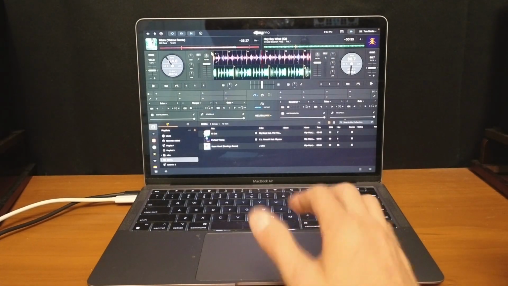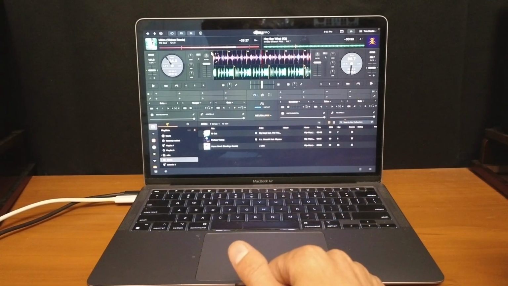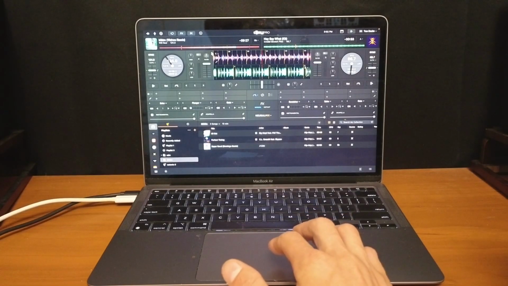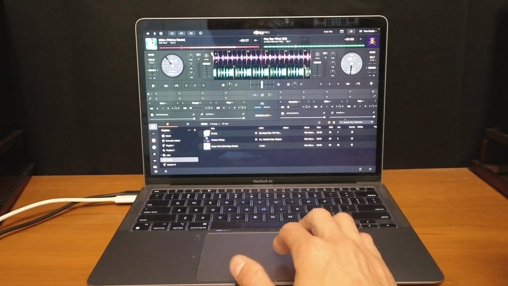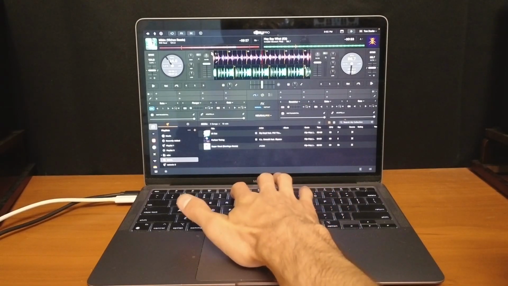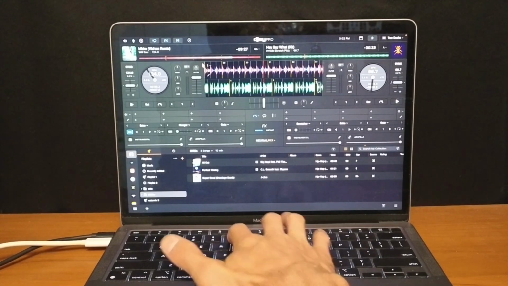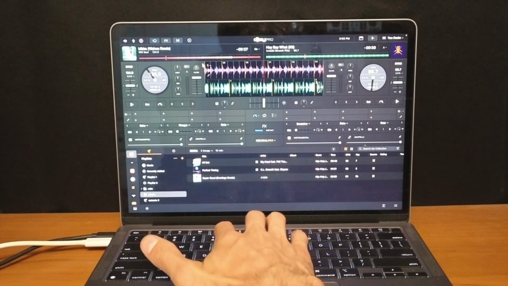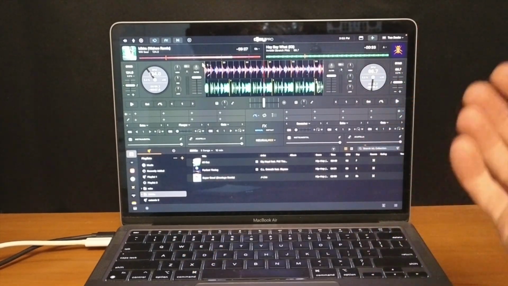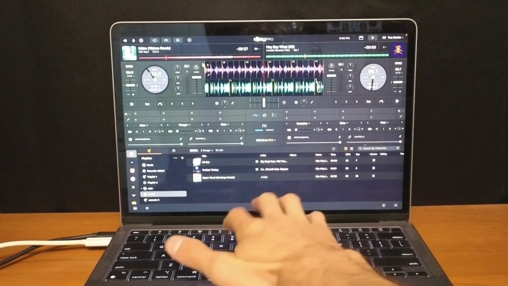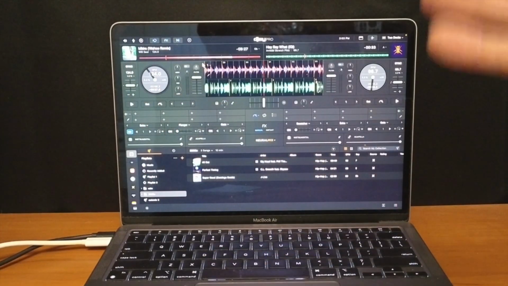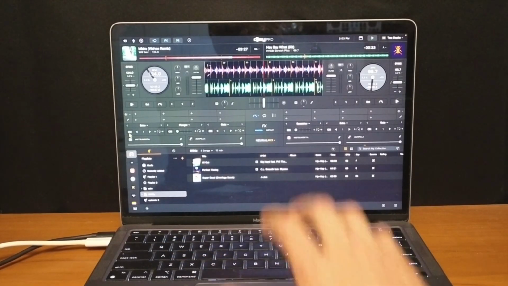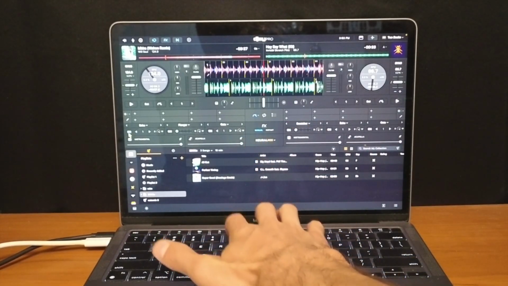This one is going to be one that I think is really necessary, and that's going to be your effects. So to turn on effect 1 on both decks, it's going to be the 5 and the 6. So up here, 5 is effect on and then off. 6 is effect on the other deck. You can turn them both on and both off. So if you're doing scratching or you're doing a transition, it's really helpful to be able to add your effect like an echo or something like that with the touch of a button instead of dragging your mouse to it. It's a little more intuitive to use that.